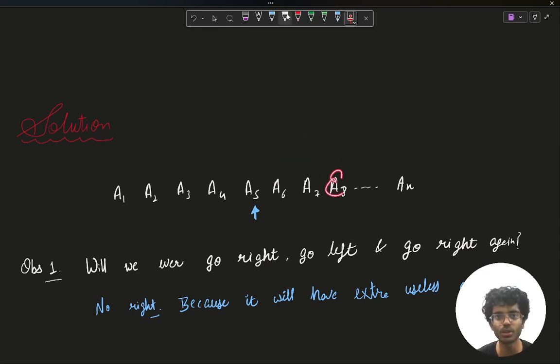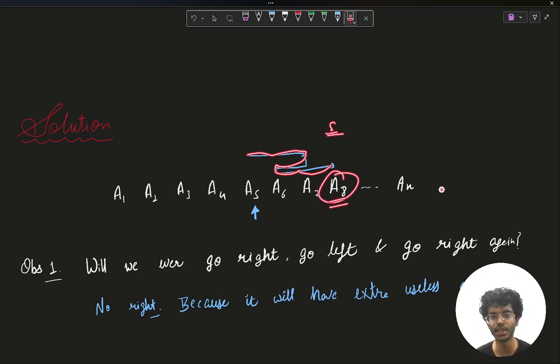Let's just draw it over here. He's going right over here. He's coming back and then he's going right. So how many days will it take for him to do this? One, two, coming back, three, going and going. So 5 days, right? And ultimately he's at house eight by the end of the trip. But what he could have done better is just go right, right, and right, and it would have taken him 3 days to reach here, and he has 2 extra days to do whatever he wishes. So this kind of path is never optimal, right?